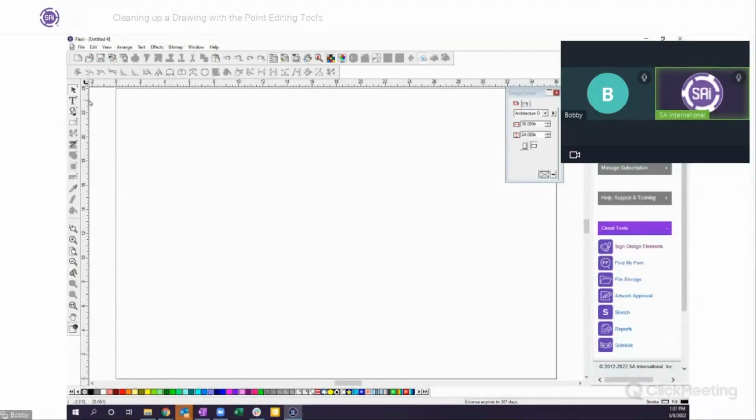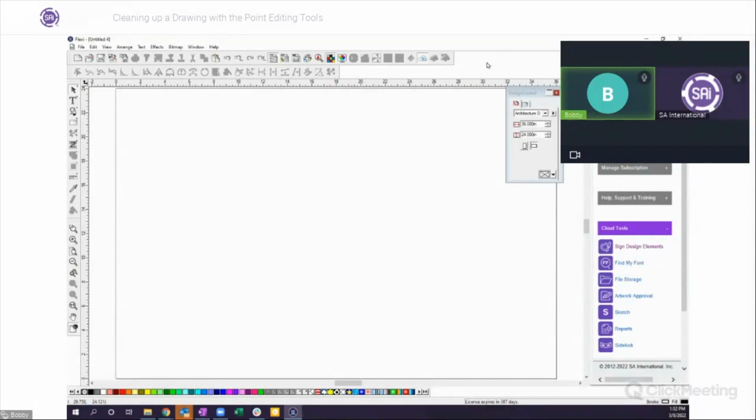Okay, Kelly has a question. She said, how do you update the build part of the subscription? Bobby, you said that you could do that, but can you just go over how to do that? Honestly, in Flexi 21, you really just have to re-download it. There's not an update where it'll just update and reinstall the build update. You actually have to reinstall the entire program and let it reinstall over top of your current build. That's really the easiest way to do that. I wish there was a quick button you could click over here and it would just update the build, but unfortunately there's not on the new 21.